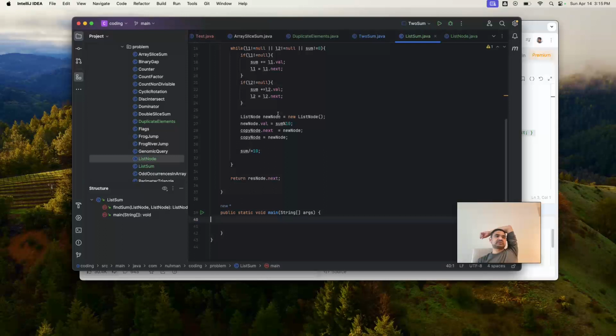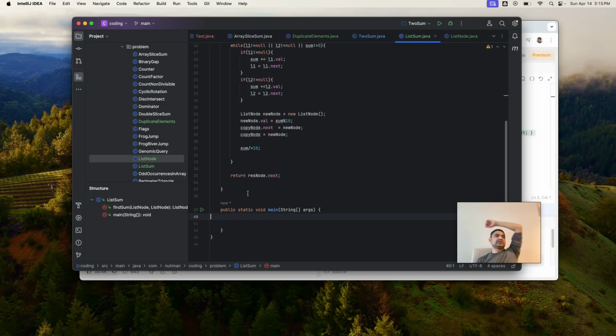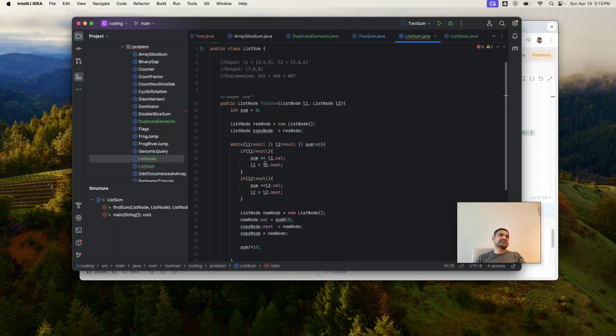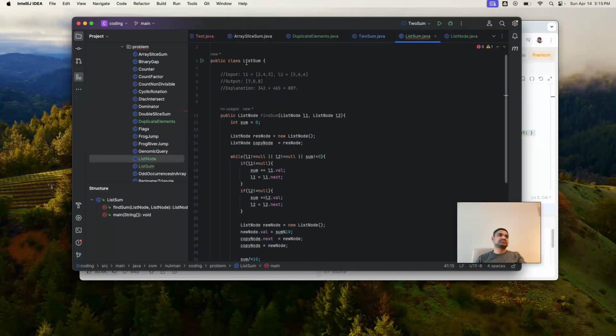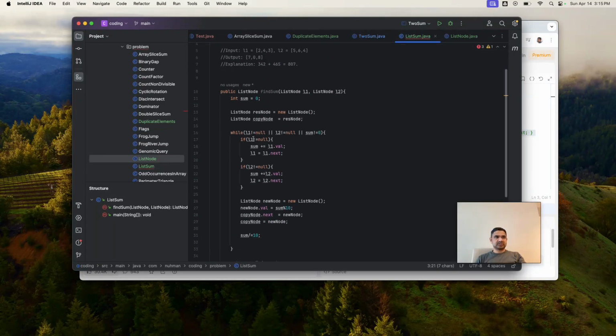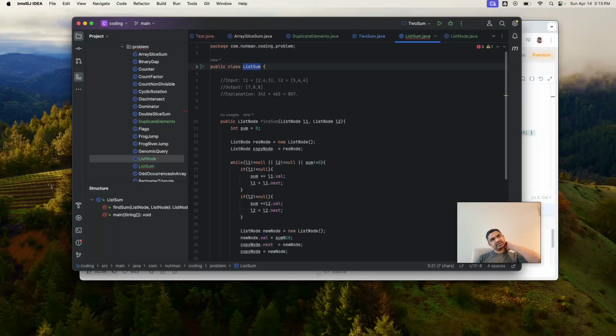So here, what we can do is I need to get a result. List node, get a result point. Since it is not a static one, I need to find. Okay.